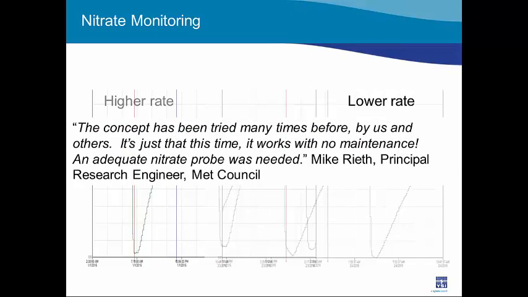In their words, the concept has been tried many times before by us and by others. It's just that this time it works with no maintenance. An adequate nitrate probe was needed. And so that was another important requirement for them: a nitrate probe that was reliable and had low maintenance, because like many utilities, they have limited resources to take care of online monitoring equipment or any other equipment.